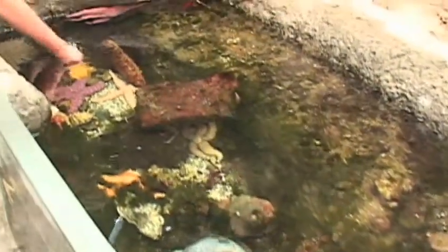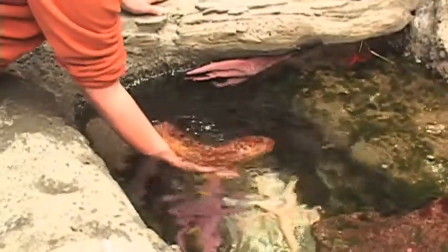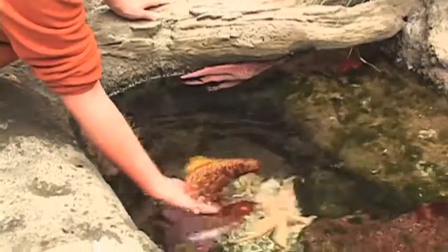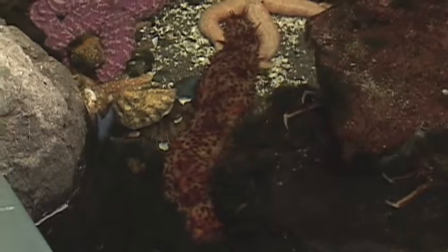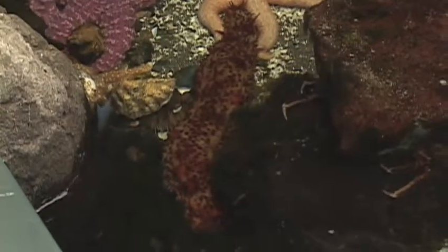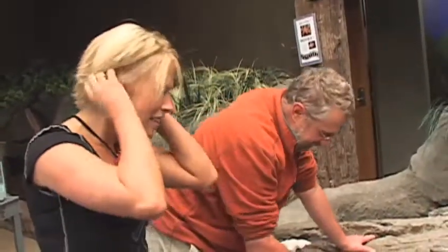You've got a California sea cucumber. Oh, that's interesting. He's kind of trying to find his way. He's deflated right now. It's a defense mechanism where he becomes kind of limp. So he's actually really hard to pick up right now. Because he's kind of a heavy guy when he's full of water. When he voids all his water, he's pretty light. Kind of like life in general. Weird, yeah, exactly. We've got sea anemones in here.